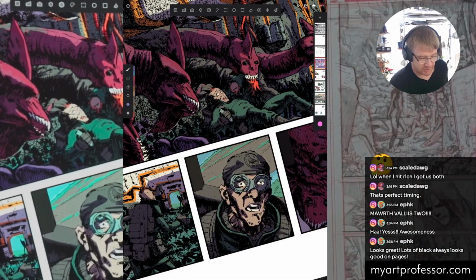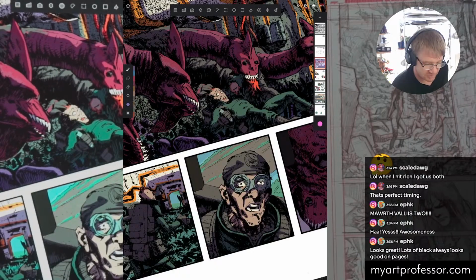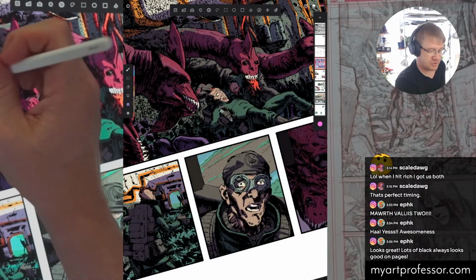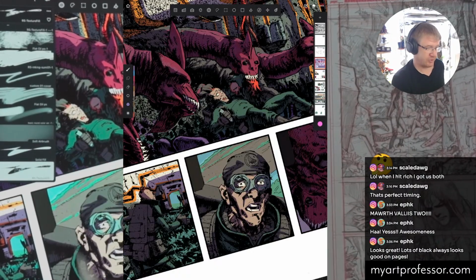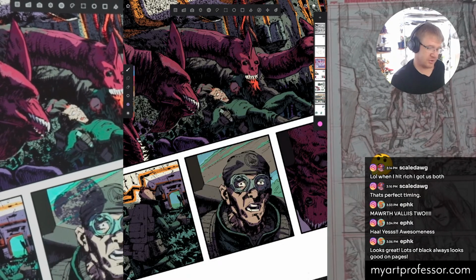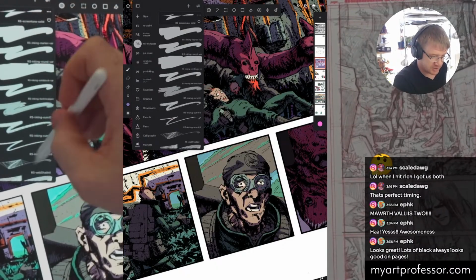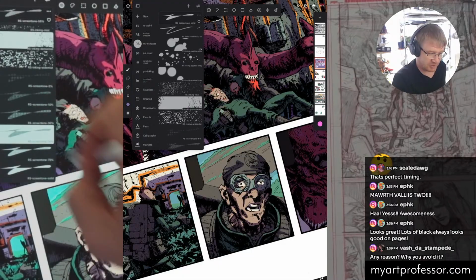But what's nice about this one, that's different than what you would get with Clip Studio or even the Photoshop things, you can actually put textures into the brush. So these are brushes I've made over here. And so you can put like a grunge texture. I actually made a whole inking set, and I made a set of screen tones for it too.